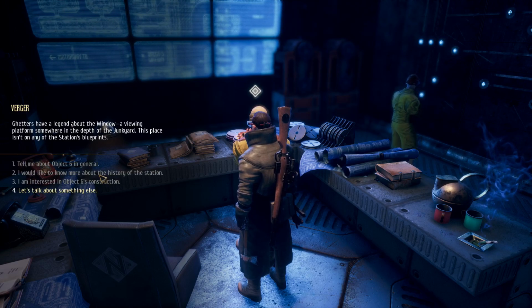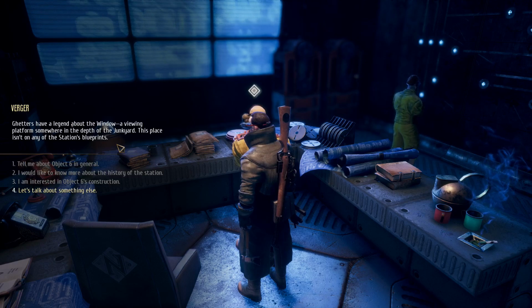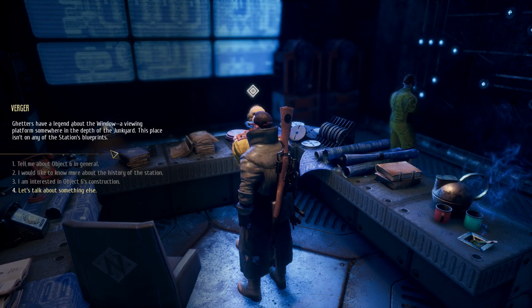Anyway. Getters have a legend about the Window with a capital W. A viewing platform somewhere in the depths of the junkyard. This place isn't on any of the station's blueprints.